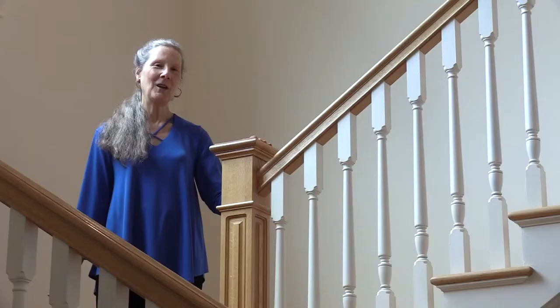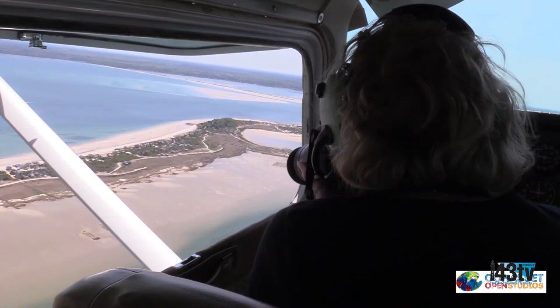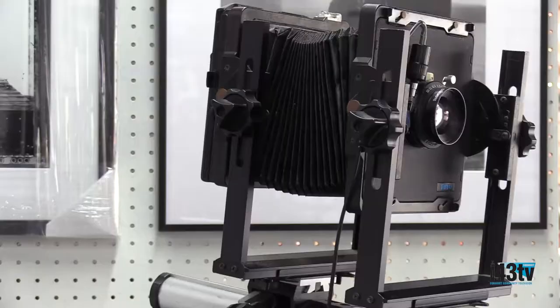Hi, I'm David Bigley, and I'd like to welcome you to another episode of Cohasset Open Studios. Today we have three very different artists that are going to welcome us into their studios, explain their work a little bit, and show us how they create their art. The first is Stephen Sheffield, a photographer. The second is Gwynedd Trefethan, who will be doing some fabric work. And the third is Margot Cheel, who will talk about her aerial photography. So let's get going and head down to the studio of Stephen Sheffield on South Main Street.